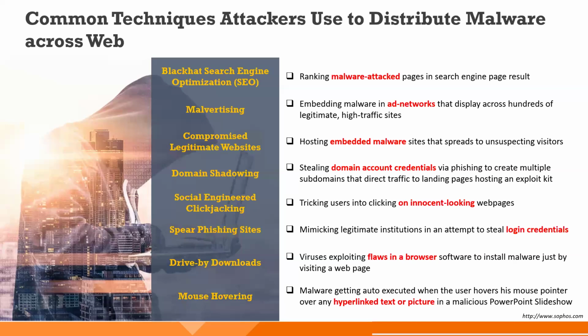They also use spear phishing sites. They mimic legitimate institutions in an attempt to steal login credentials. They can come up with a web page that you might think is an OUK web page, but it's not. It redirects you to that page. You are trying to log in as a student, thinking you're logging into Thomas, but it's just a mimicked web page. When you enter those login credentials, they are able to get them.